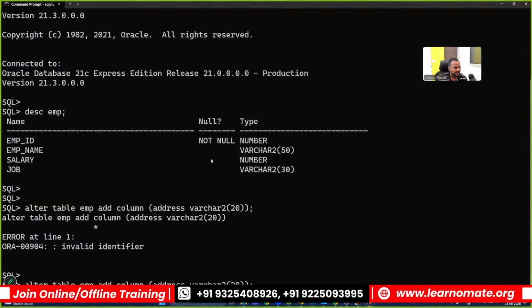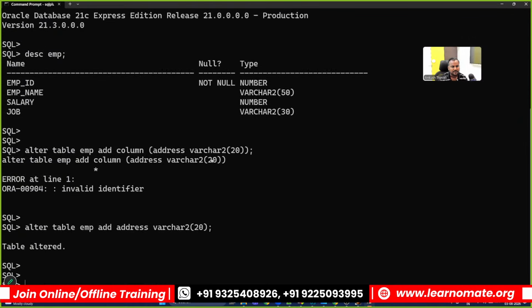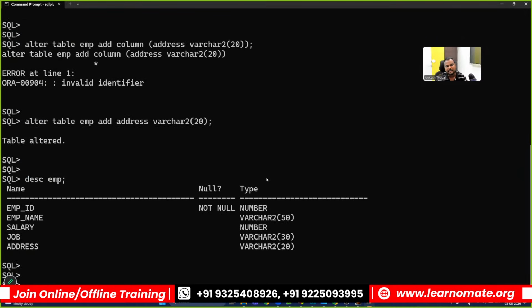Alter table, table name, add, and the column definition. So I can see here that I have added one more column with the name address and the data type is varchar 2. If I check describe emp, I can see that I have added one more column with the name address.